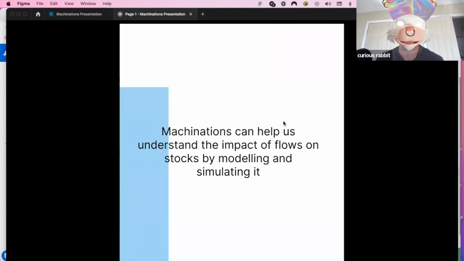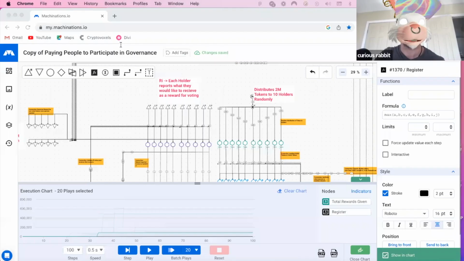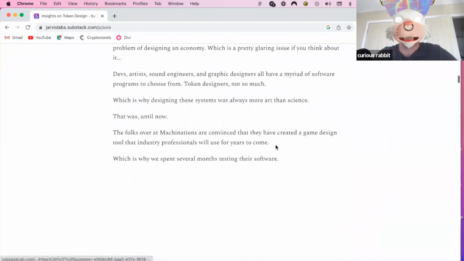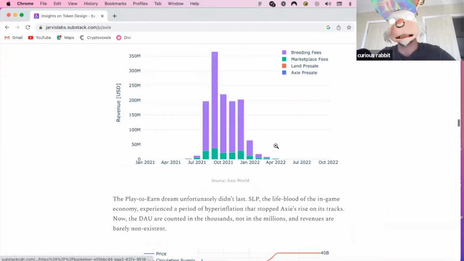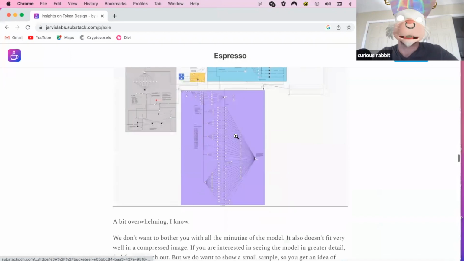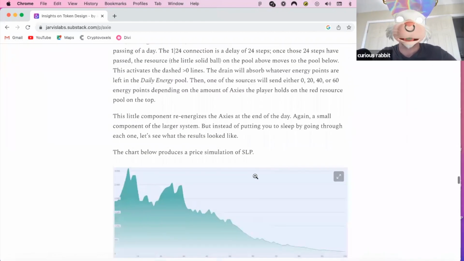Machinations can help us understand the impact of flows on stocks by modeling it and simulating it. As we just saw in this example with Jarvis and Axie Infinity, when you start to model the flows of the tokens in the system and the stocks and the way that they move, you can anticipate what's going to happen.